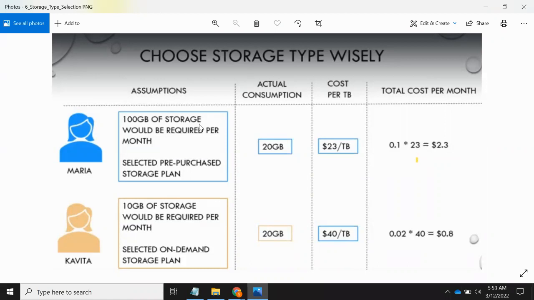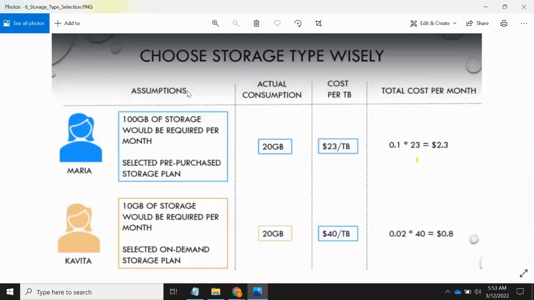That's why, in the first 3 months, when any organization takes Snowflake editions, they will not go blindly for pre-purchase or on-demand. First 2 to 3 months they will observe what is suitable for them and analyze the data load on a regular basis.